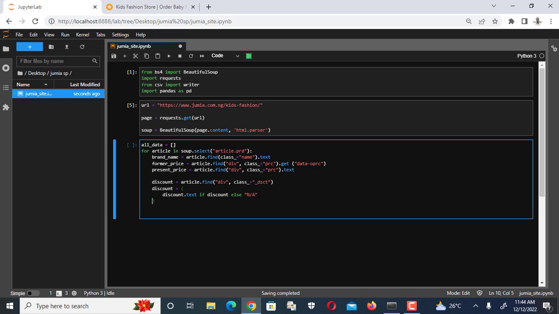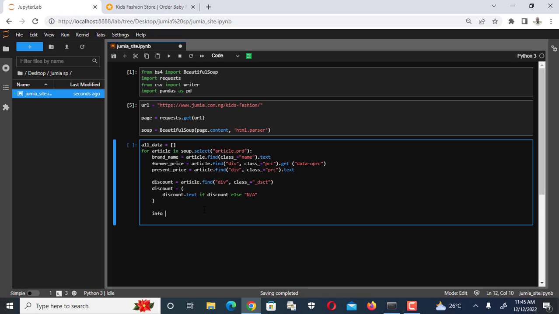So now let me create info. Info is just where I input all my data to. I want all the data to be put in one place, so that's why I'm doing info. So that if I'm calling it, we know.